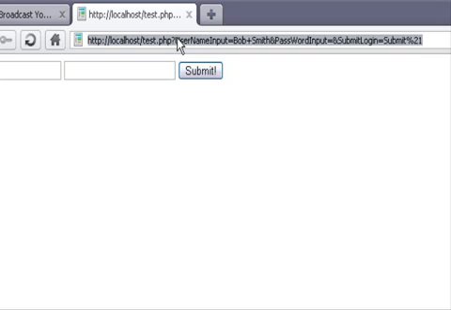So that's what get does. It just kind of displays everything right in your URL, which is very insecure, but it can be useful for things like search engines, and say if you have a blog or something and you have a blog ID that you want in your URL bar here, that's what the get variable is for. That's the only difference, is post keeps it hidden, get displays it in your URL.